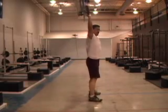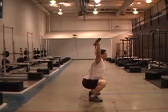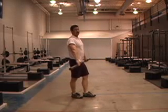When you do an overhead squat, as you descend, the overhead squat is a pretty unforgiving exercise as far as getting out of position. So if your lower back tends to round, you can pretty much plan on having to drop the weight. It's good if you have bumper plates for this exercise.